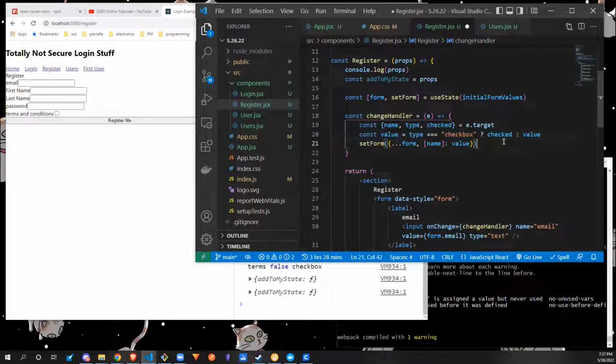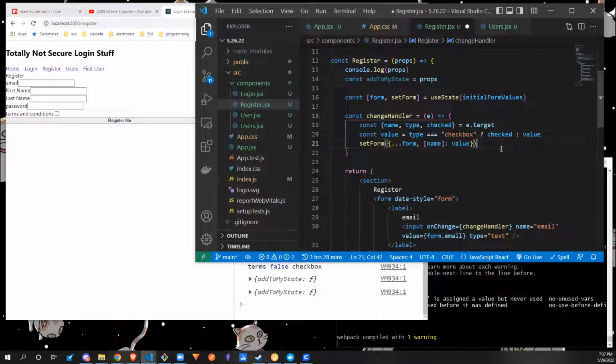It could be a date, it could be pretty much anything, so long as it's in a form. I'm 99% sure on that. I'm sure there's some form that I haven't thought of, but in general this will work for everything.